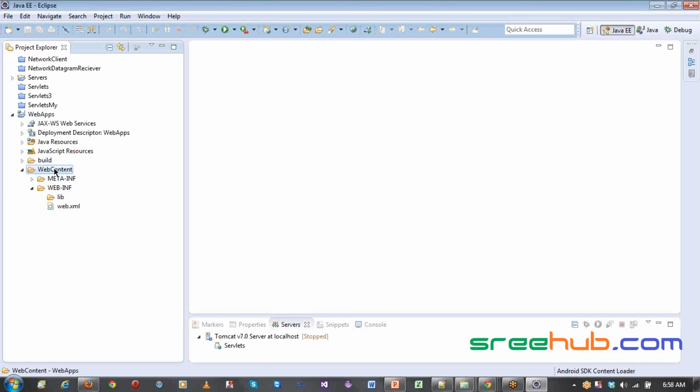Either you can create separate folders for that, like if you want to add any CSS, we always do this. You can just say CSS, and here you can add all your CSS files. If you want to add JS, go for that. If you want images, you can go for that. Whatever you do, you have to do it in the web content. So this is our main directory structure we have.